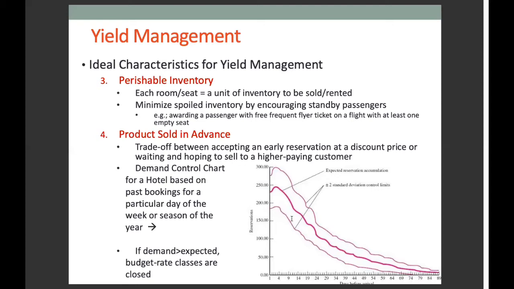Another characteristic is products sold in advance — reservation systems are adopted by service companies to sell capacity in advance of use. However, managers face the uncertainty of whether to accept an early reservation at a discount price or to wait and hope to sell to a higher-paying customer. A demand control chart is provided for a hotel based on post-booking for a particular day of the week and season of the year. Because some variation in demand is expected, an acceptable range is drawn around the expected reservations accumulation curve.